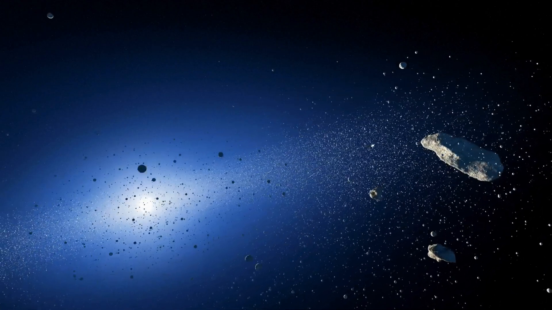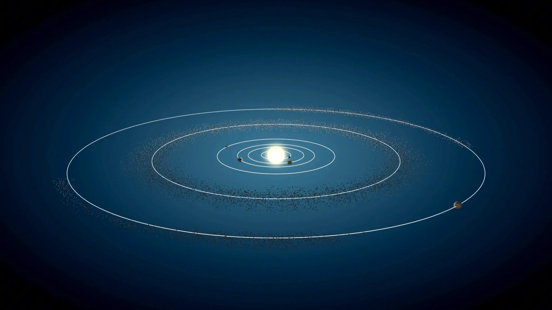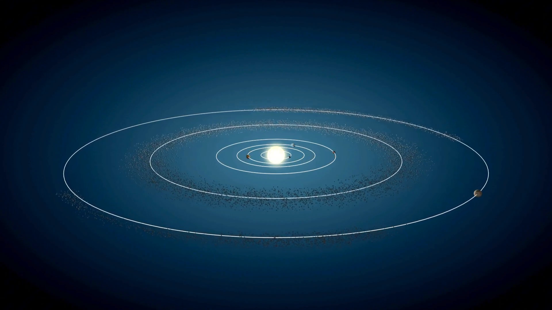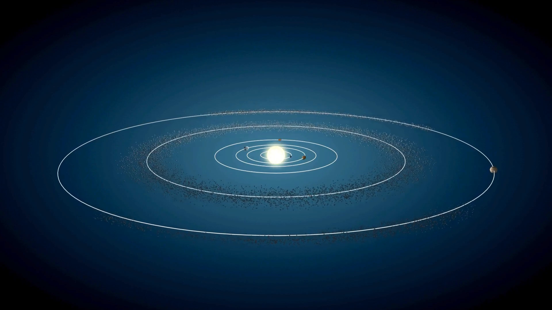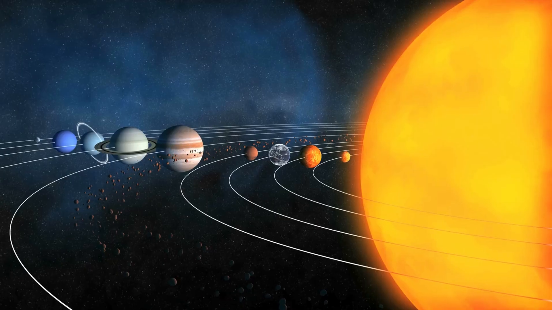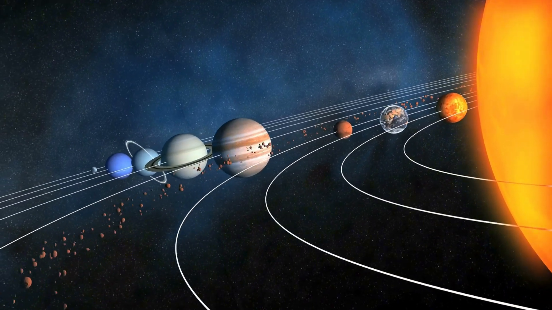This isn't just a scattering of space rocks. The Kuiper Belt is a cosmic time capsule, an icy ring stretching from 30 to 50 astronomical units away from the sun. It holds secrets that have survived over 4.6 billion years, remnants of a time when the solar system was still forming.